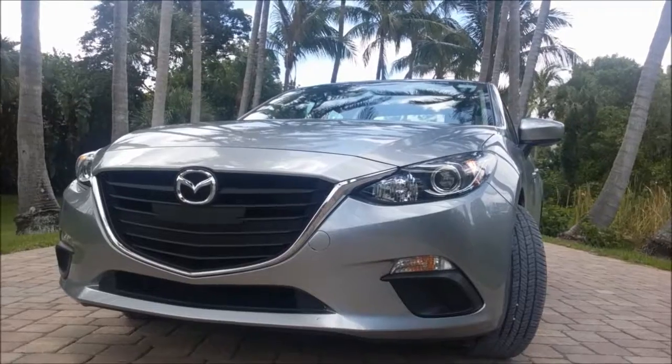But today we're reviewing a 2016 Mazda 3. Let's get it going. Sedan, four doors. Is it worth it? Is it too expensive? Does it suck? Let's find out.